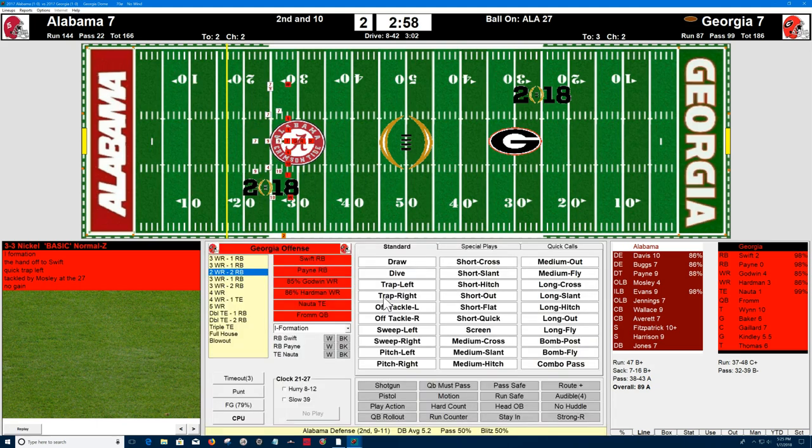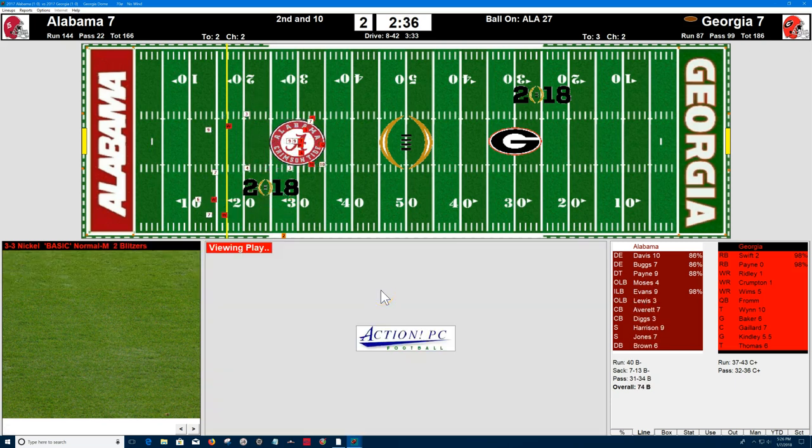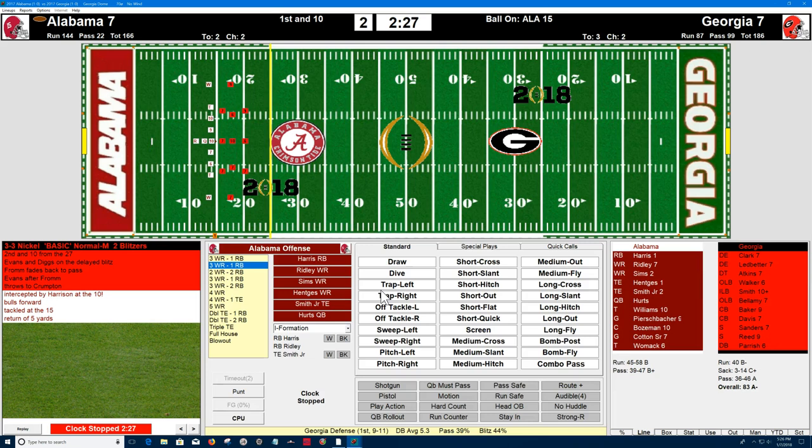Second down and 10. Three wide receiver, two running back. Looking for Akil Crumpton. Try a short slant. Back to throw is Fromm. He's looking. It's intercepted by Harrison at the 10. Forward, tackled at the 15, a return of 5 yards. Just when it looked like Georgia was about to get some points, the Alabama defense makes a huge interception. And it is Harrison with the pick. They will take over on their own 15 with 2:27 left in the half.